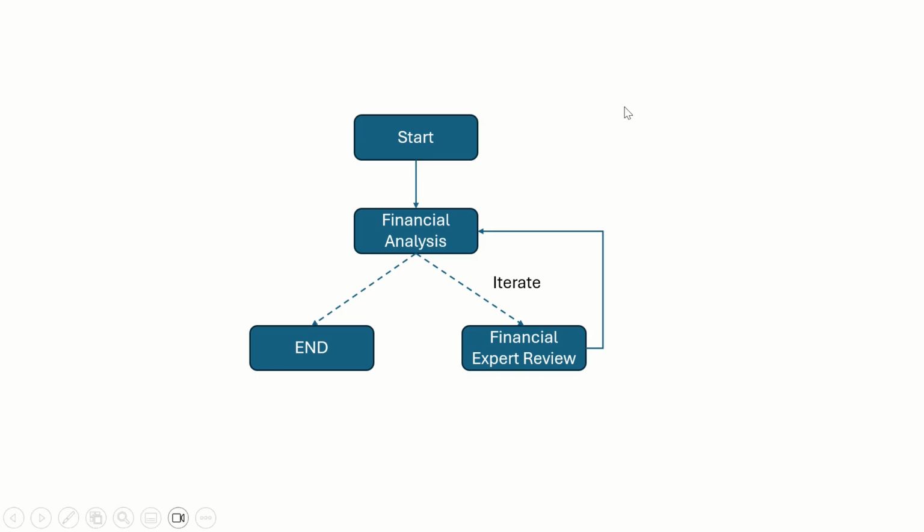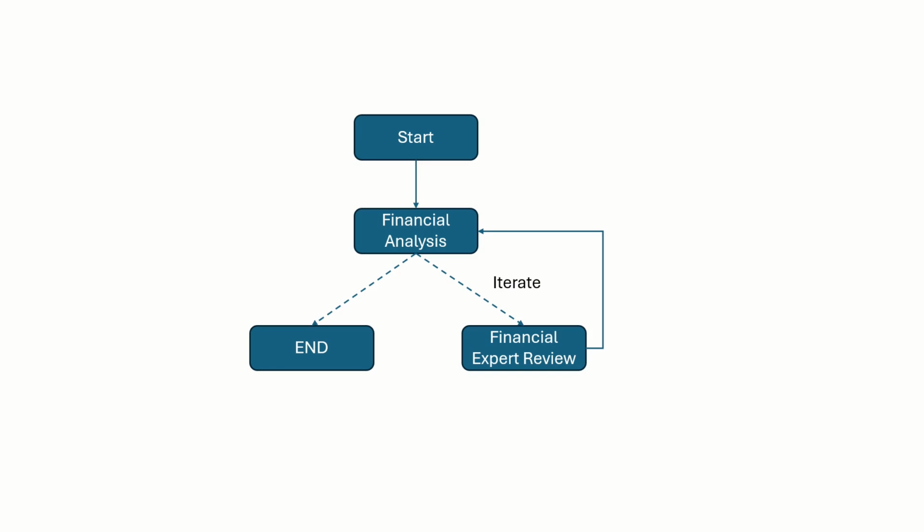So in this case, you can see the workflow starts at the start node, and in this workflow, the user is going to give the agent a complex business problem or a financial problem, and the financial analysis agent is then going to solve the problem. Okay, so how is it going to do that?